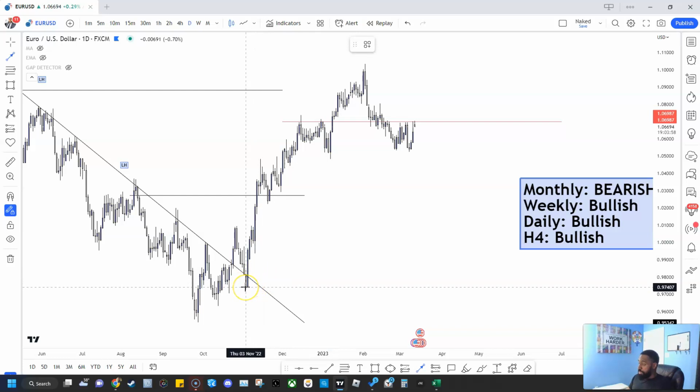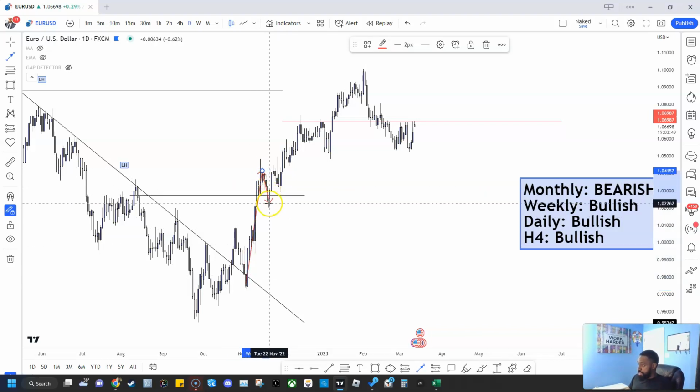So I'm pretty much just drawing out my higher highs and higher lows. So this is a higher high, a low. You can do majors or minors. For this one, I'll just do majors. What I would consider to be majors.